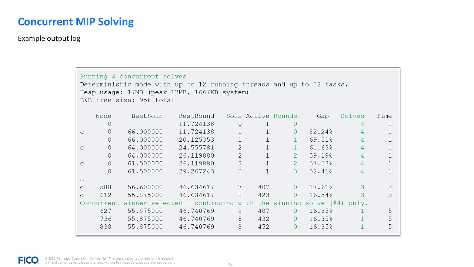On this slide, we see an example of how the log could change when you use this feature. What is usually considered the tree log now starts immediately after the LP relaxation. Hence, no log shows the number of cuts added and deleted since they are different in each run. What is actually displayed is the master log, which shows the best solution found and the best bound among all the concurrent solves. There are two new columns, the number of rounds of cuts at the root node and the number of running solves, which drops to 1 once the winning solve has been selected and the main search starts.